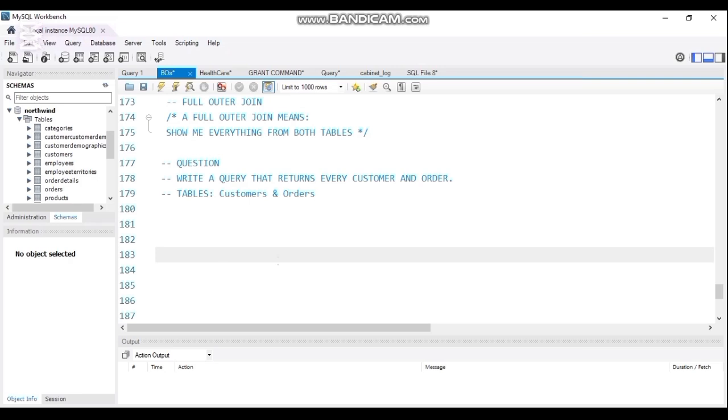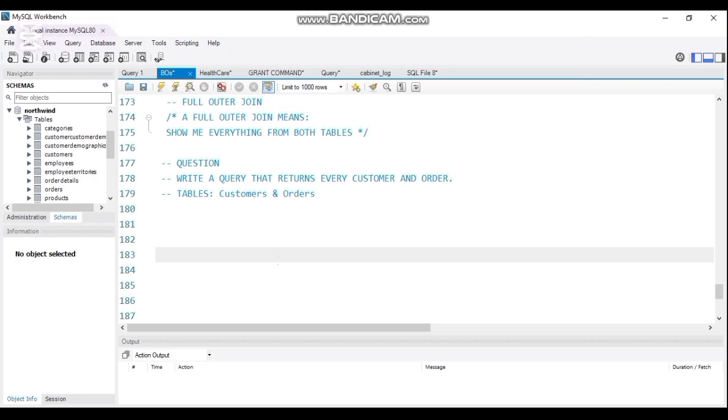So in this scenario, we'll be using union to join two different queries, where the first query will be a right join, and the second query will be a left join, to join them together with union to have a single list. And what is union? Union is helping us to bring a single list from two different lists.